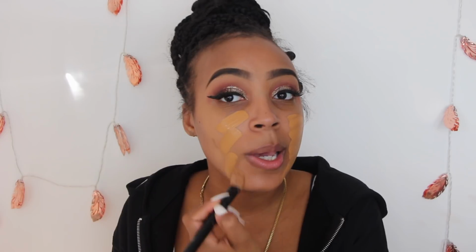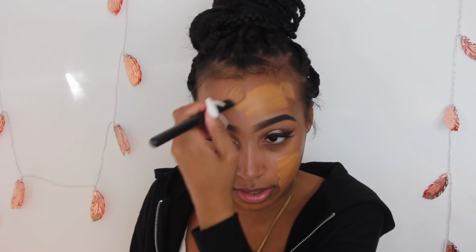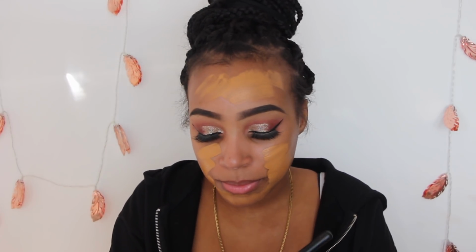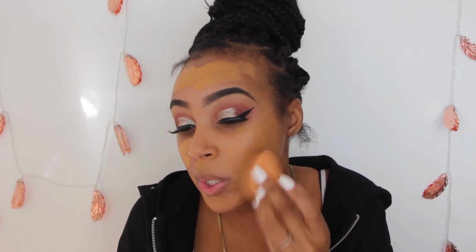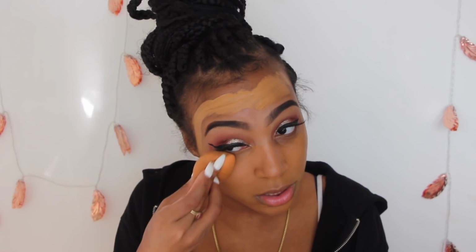Anyways, I took the color 334 because I am tanned because I came back from my trip. So guys, all my foundations don't match right now. So I'm just gonna pounce this into my skin using the Real Techniques sponge. I used to love this sponge. Oh no, no. This doesn't move. This dries down quickly. It's kind of hard to blend right now because it settled.